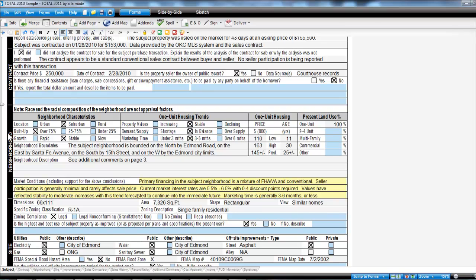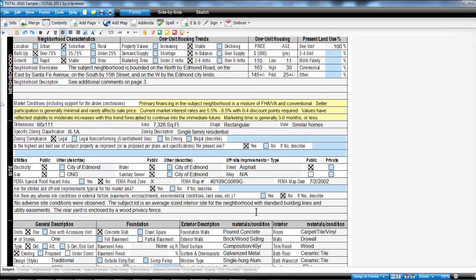I look more for what's specific to the neighborhood, so I'll talk about what's the range of days on market that I've seen from the MLS, for example, and maybe a comment or two about the Silicon Valley job market, since ultimately jobs will drive housing values as well. So that concludes the neighborhood section, and then next we'll move into the site section of the report.